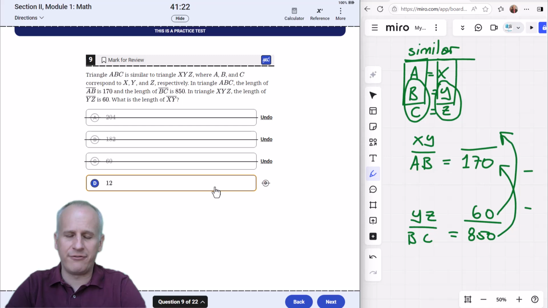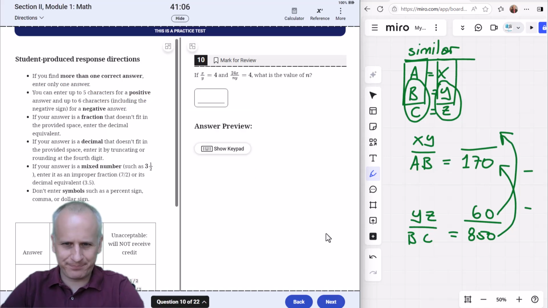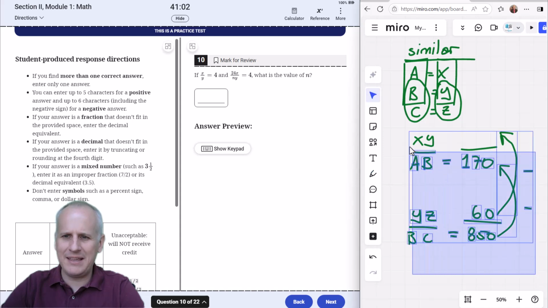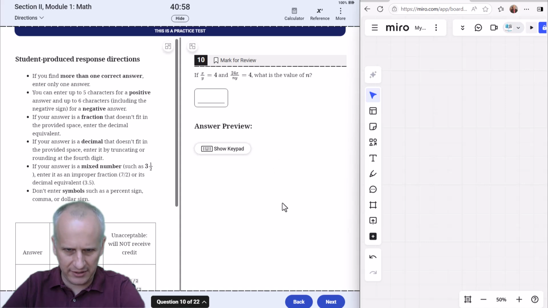Can we draw out the full proportion? Yes. Do I want to? Absolutely not. Again, the exam is constantly, on a macro level in the math section, trying to get you to do things as efficiently as possible, not just the one technical way. So moving on to the next question, we've got another problem where we can be maximally efficient as opposed to fully calculating. So we see we are being asked for the value of n.